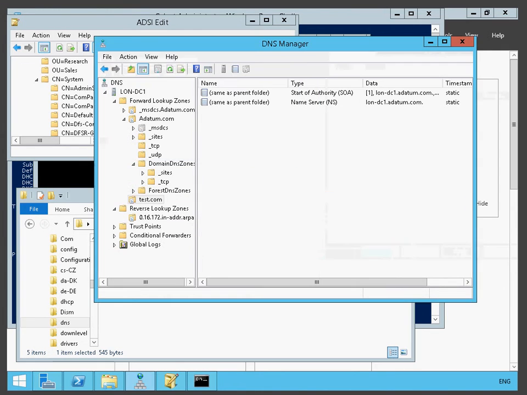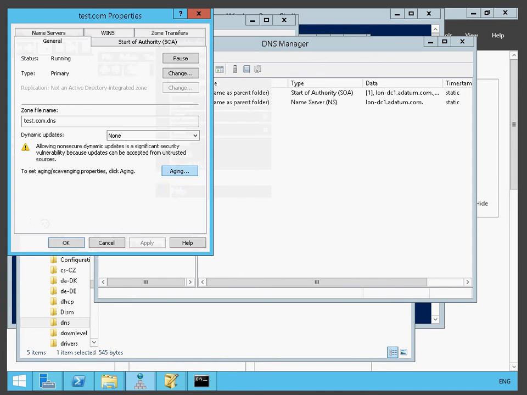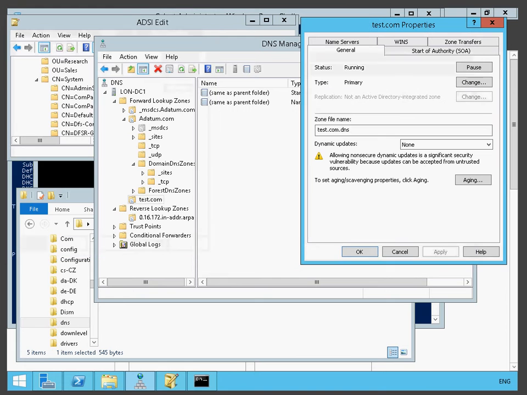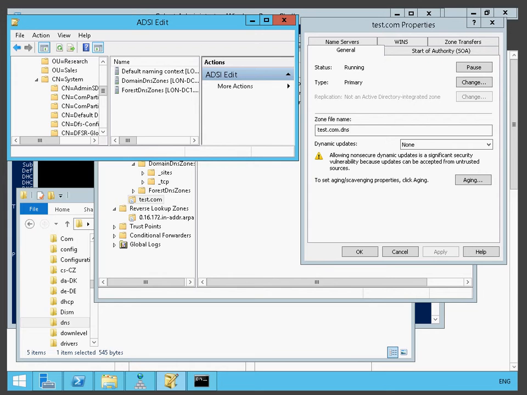I'm going to go back into it. Double click just to focus there, and bring it to the focus window, or the zone, I mean. And you can see now the security tab's gone, and you can't do secure only, because there's no security. Security actually comes from Active Directory. And you can see it's going to be gone out of here anyway.